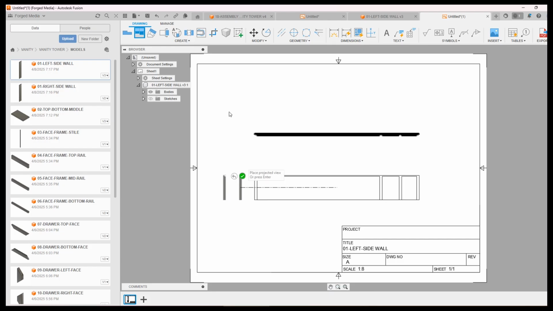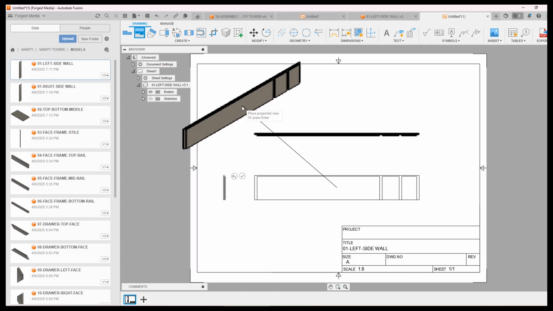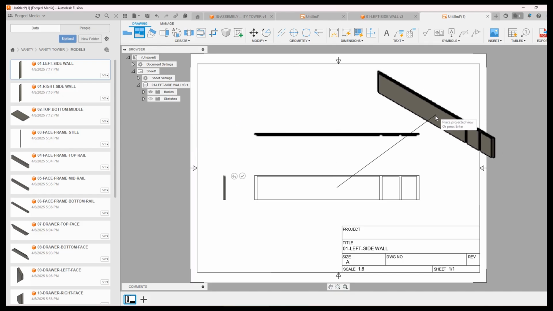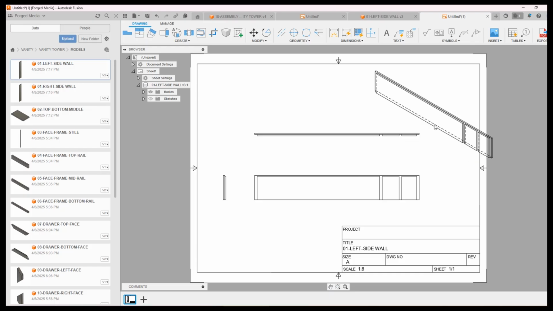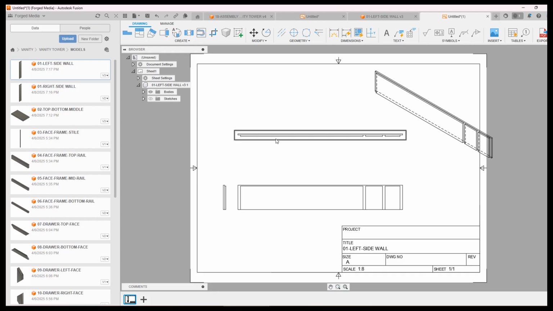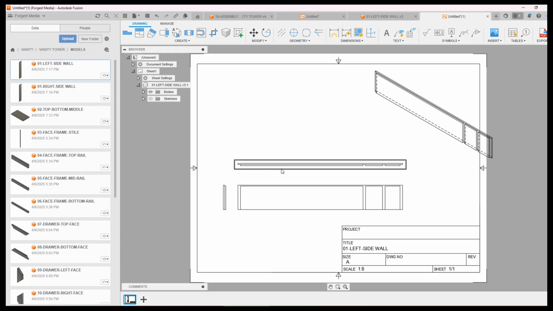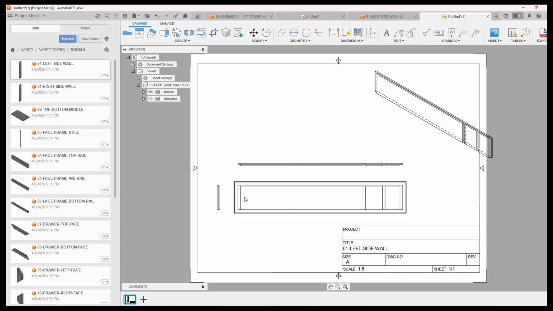There's a top view. And you could do an isometric view, but I don't know if I need it really, but I'll just do it for demonstration purposes. So as I move these away and around, you typically have 3 views of projection. This is called third angle projection. You got top, front, and right side. In this case, it's left side because I'm using this area to show the description of what's going on here.